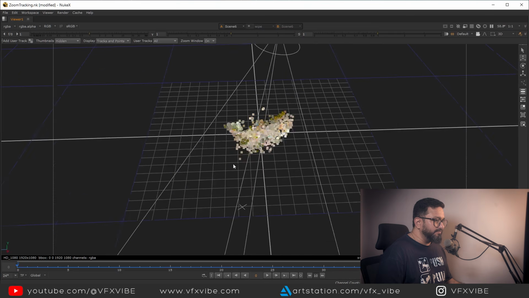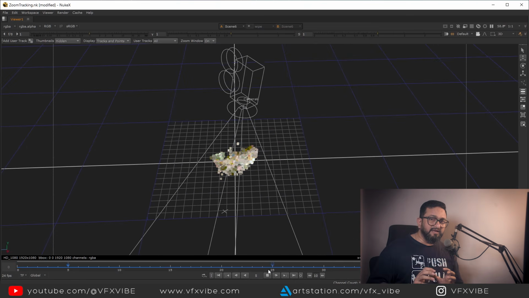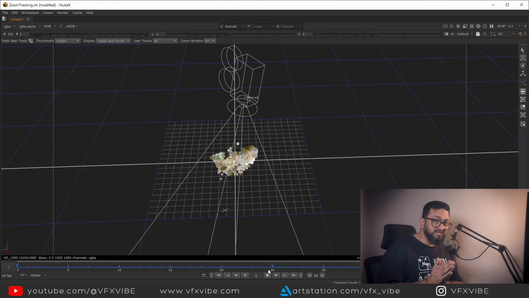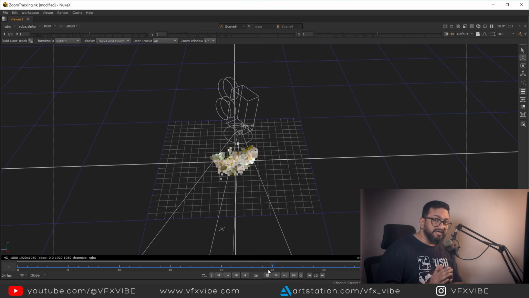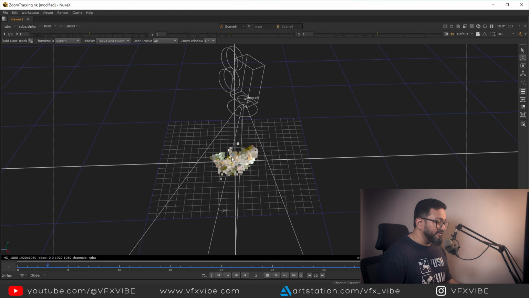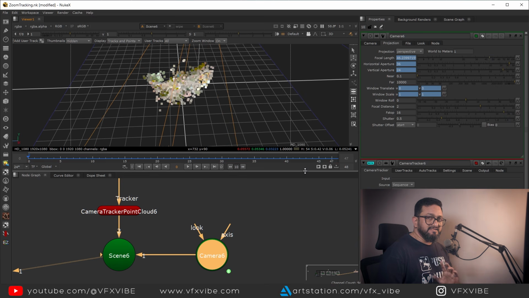But if I play this, as you can see, my camera is moving. But in a zoom in shot, the camera should be stationary. The only thing that should change is the focal length. But as I can see, this is not a correct tracking. Keep it in mind, right? Just to show you, if I go into projection and change or move it, you can see my focal length is stationary. It's not changing, right? So I must say this is not a good tracking solution, right?